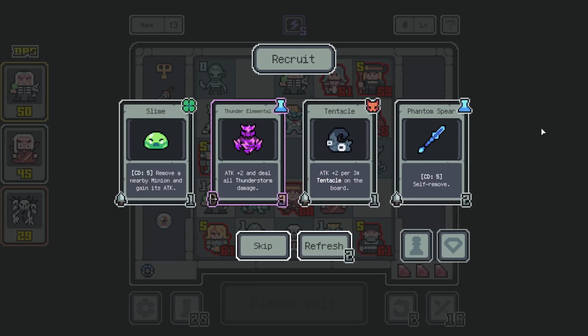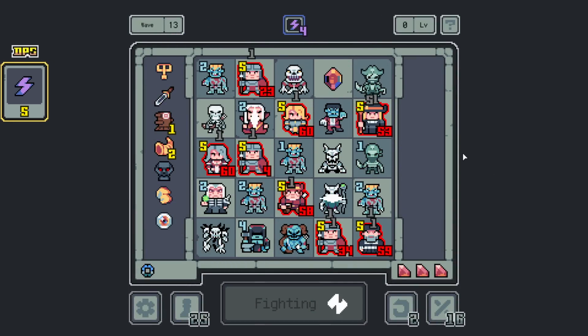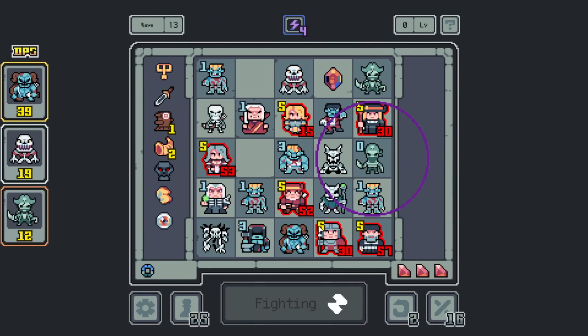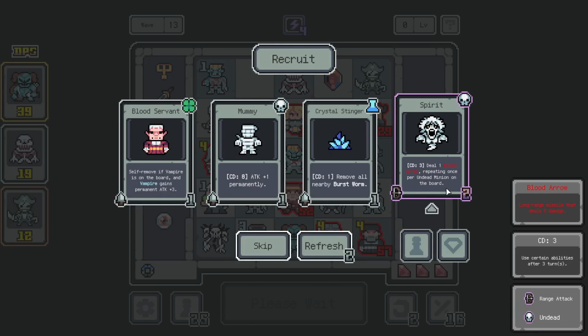Okay. It buffed up some people. Attack +2 and deal all thunderstorm damage. I mean, there's certainly something there, but... The Necromancer only does undead, right? Deal 1 blood arrow, repeating once for every undead minion on the board, is obviously very strong.